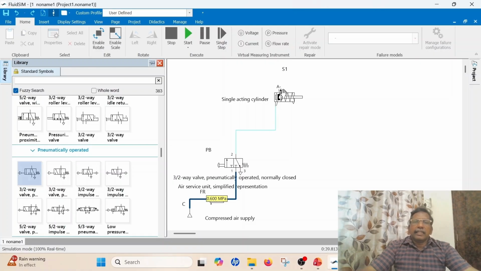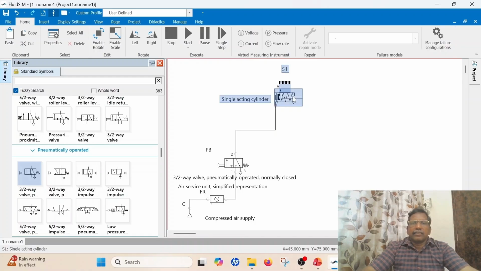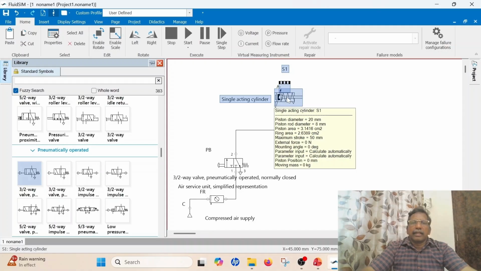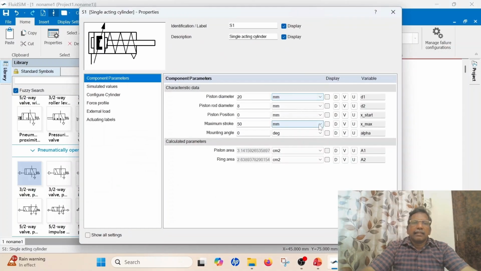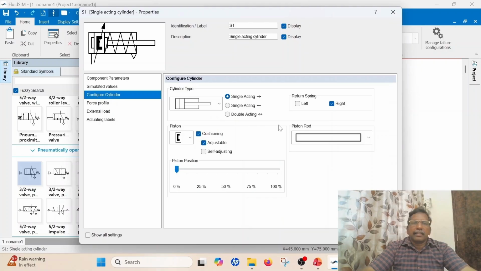Now instead of this, stop it. Now I am going for a double acting cylinder. So we can move it and go for a double acting cylinder. What I am doing is double click. We'll go for a double acting cylinder. No adjustable, no cushioning, no need.